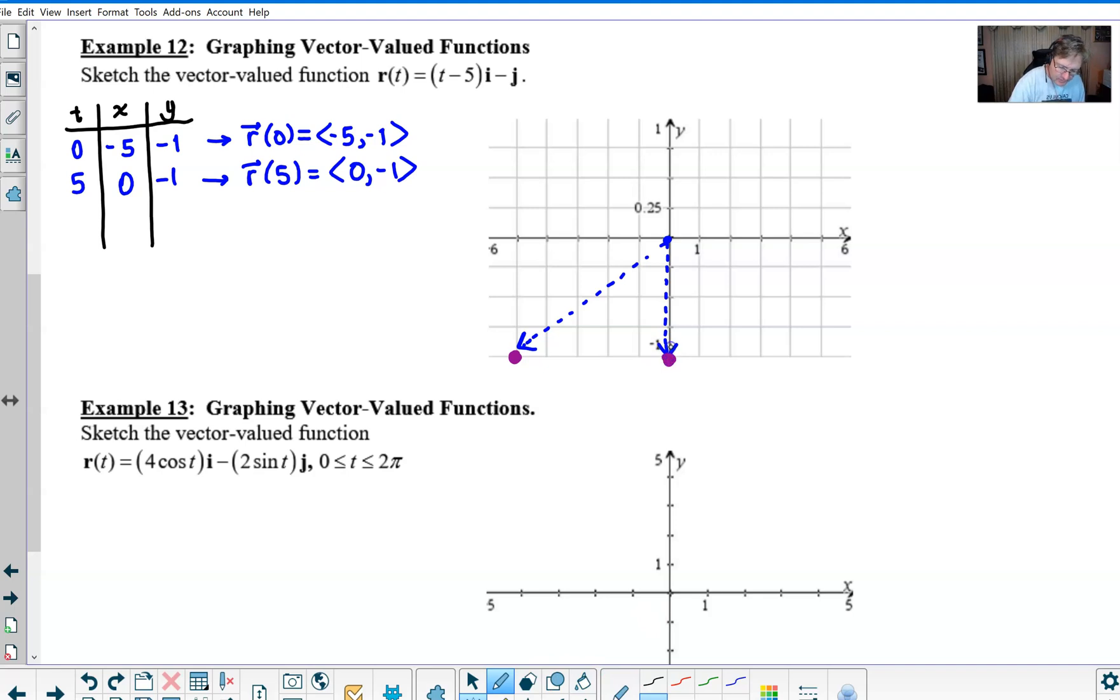That takes aim down here straight to that point and we have another point that would lie on our graph. Let's choose t = 7: 7 - 5 is 2, the y component is still -1. This means that the vector function evaluated at 7 would be <2, -1>. I think by now you start to see what's truly happening here. No matter what we plug in for t, we're producing points that just seem to lie on this horizontal line down here y = -1, and that would work for all values of t which means we have a wide array of x coordinates. I would put an arrow here to indicate that is the direction that this particular curve is going to be traveling.